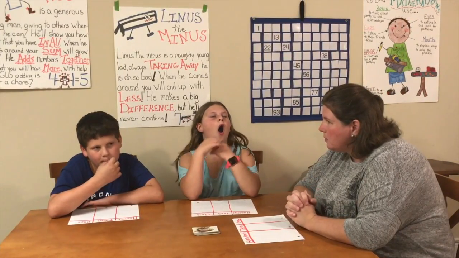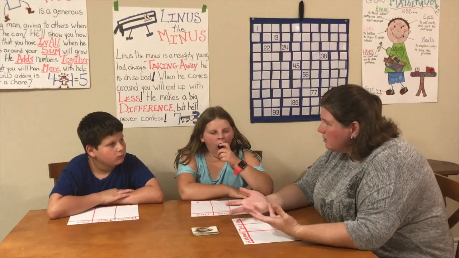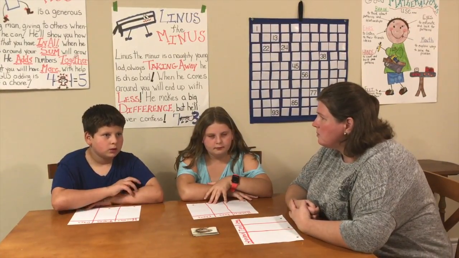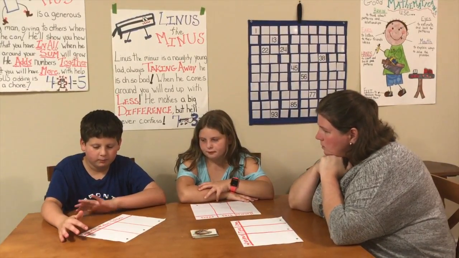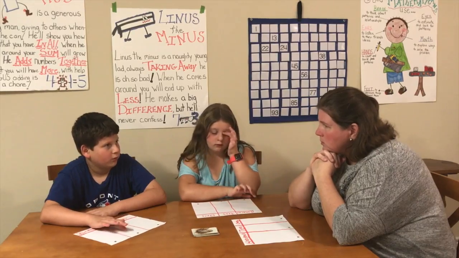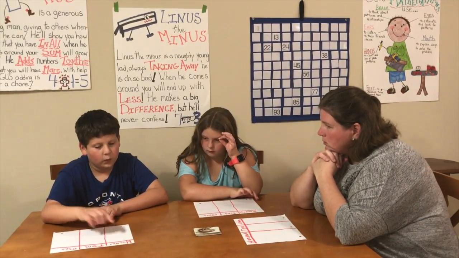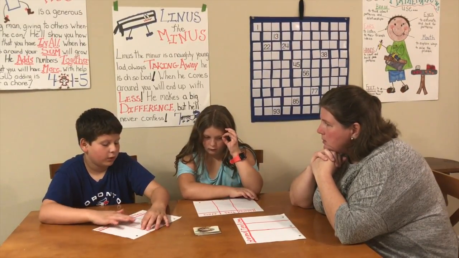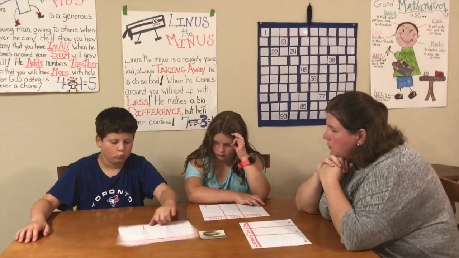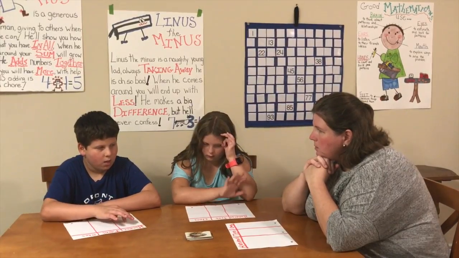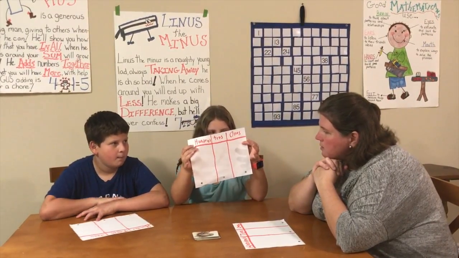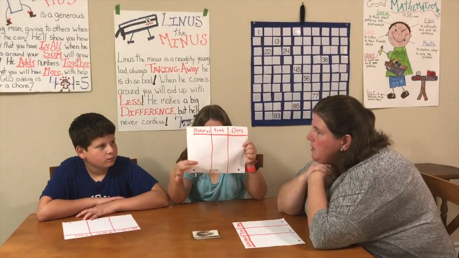Do we view the number as a whole number? Yes. Okay, can you tell me a bit about that? If you put a 1 in the hundreds, a 2 in the tens, and a 3 in the ones, that's 123. So let's stick with that. If you put a 1 in the hundreds column, 2 in the tens, and 3 in the ones, what does that 1 in the hundreds column represent?